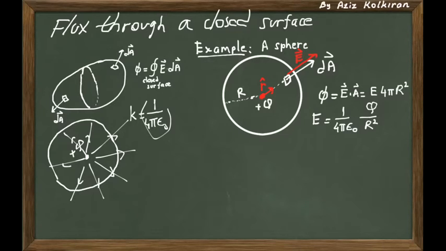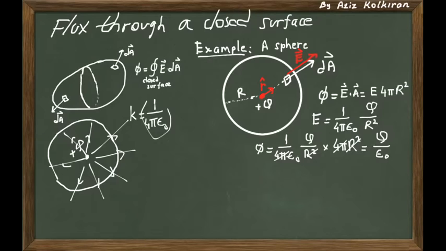So let's put this electric field E in this equation, and multiply it by the area, 4 pi r squared. So what do we have? We have this 4 pi here and 4 pi here. They cancel out. Also we have r squared in the denominator, and in the surface expression we also have r squared. They cancel out. So we are left with the charge q divided by epsilon 0. So the result, for the electric field created by a point charge q located at the center of a sphere having a radius r, is that the flux is just the charge q itself divided by some physical constant epsilon 0. Does the result depend on the radius?